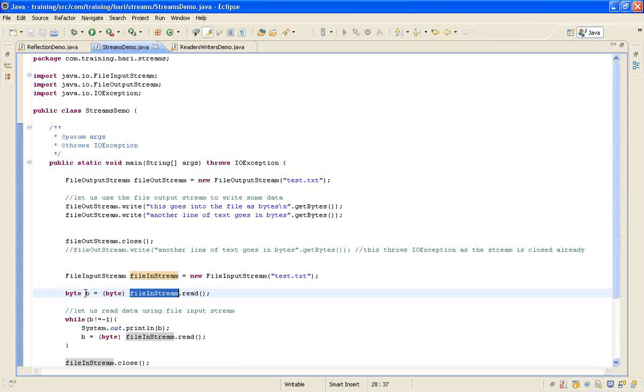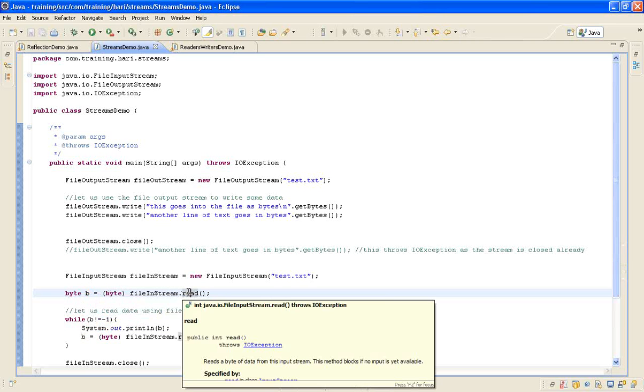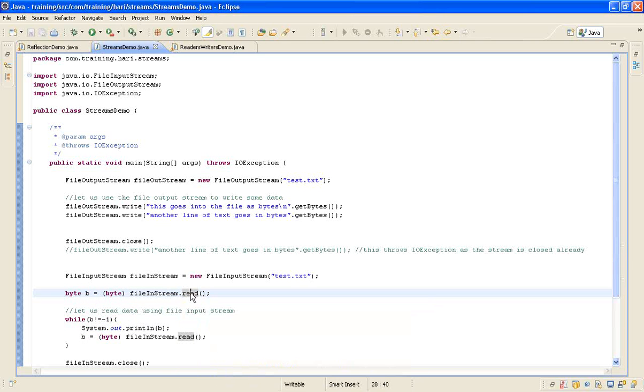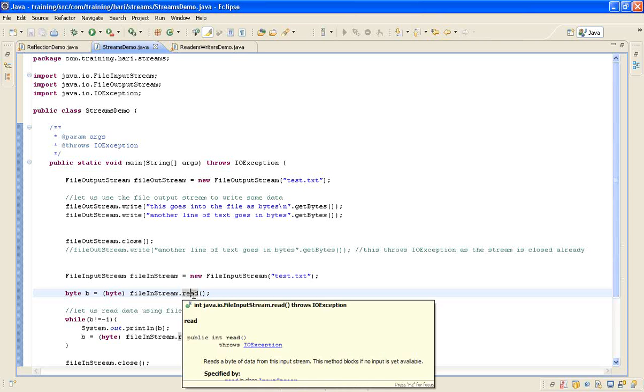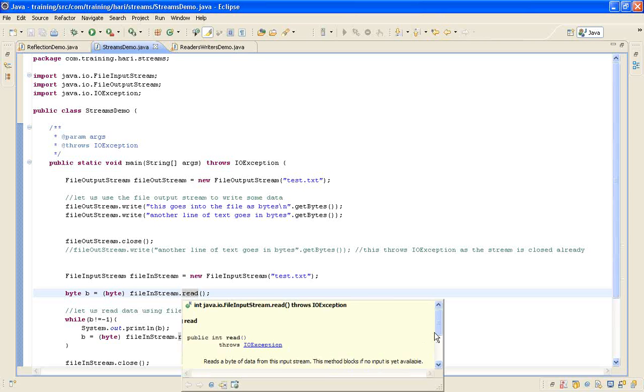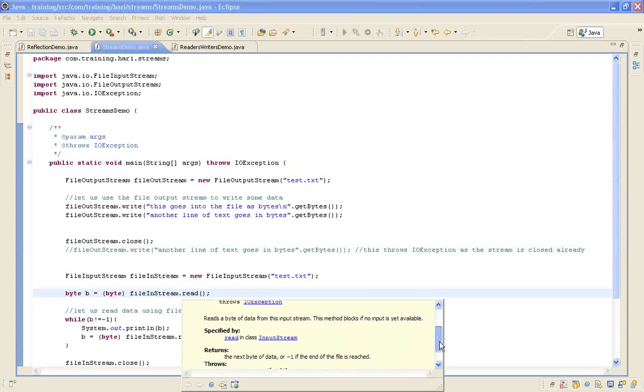I declared byte b equal to the FileInputStream reading a byte of data. FileInputStream.read, and you see the Java documentation here: reads a byte of data from this input stream.